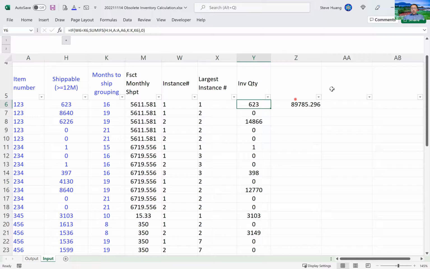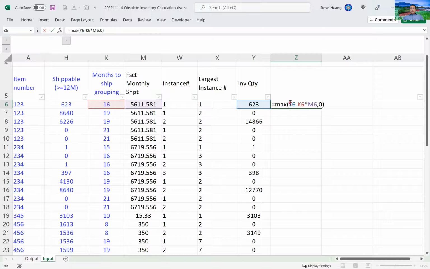So to show that short dated amount, I will do a max function to compare the inventory with that shipment amount. I'm going to use this inventory minus that shipment amount, and then comma, my second number will be just 0. So I'm doing a max function against those two numbers. The first number is the inventory, subtracting how many units we're going to ship within those months. And the second number will be 0.